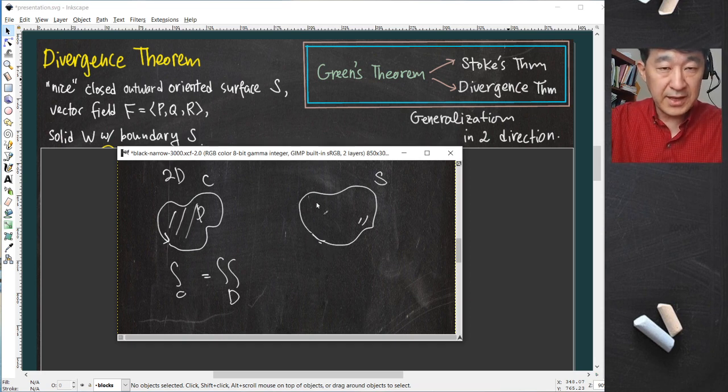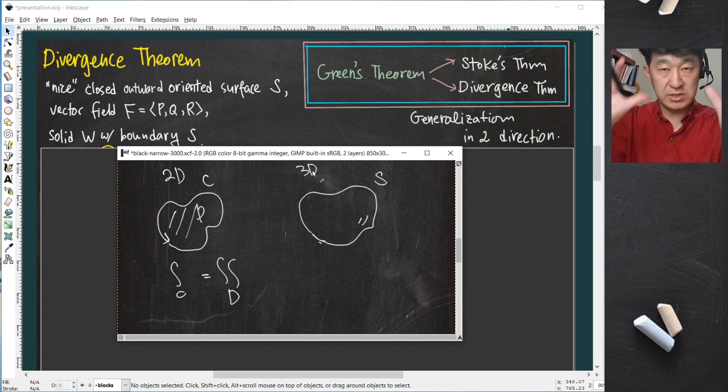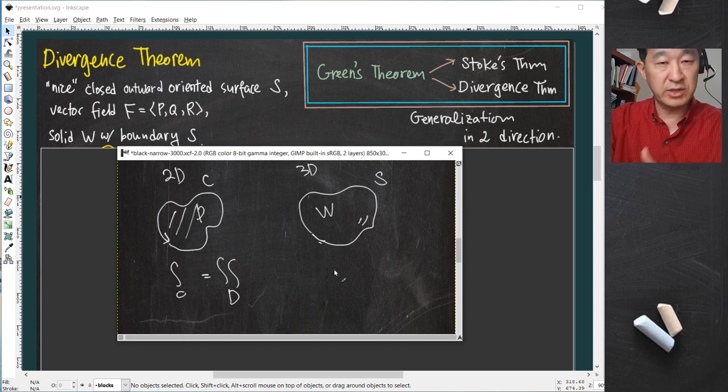So that's 3D, and there's this soap bubble. It's there, and you can think about all the air that's filled in there. Instantly, you can change that air to something solid and think about this whole thing as a solid W inside. And S is denoting just the surface part. Then we think about the line integral here. The true higher dimensional analog will be the surface integral. This is not a double integral. It's a surface integral in three-dimensional space.